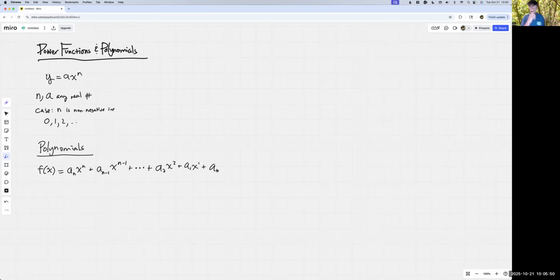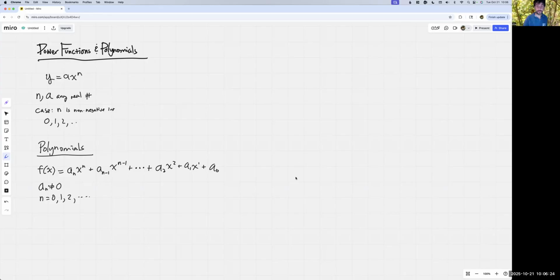Okay, so here, let's put some conditions on what these are. These a sub i's, all these a's with subscripts, are just real numbers. The only condition is that the first one is not 0, right? Because well, let's come back to that in just a second. And n is going to be non-negative. It can be any non-negative integer. Okay, you can choose any non-negative integer to be n.